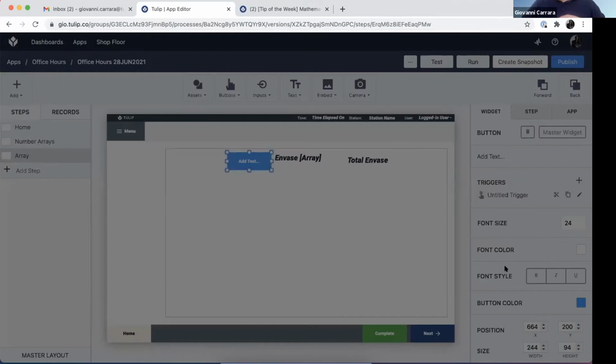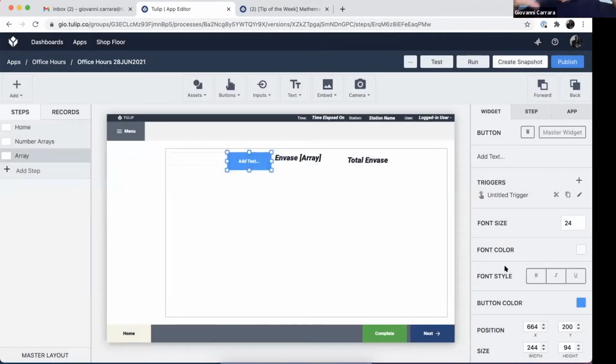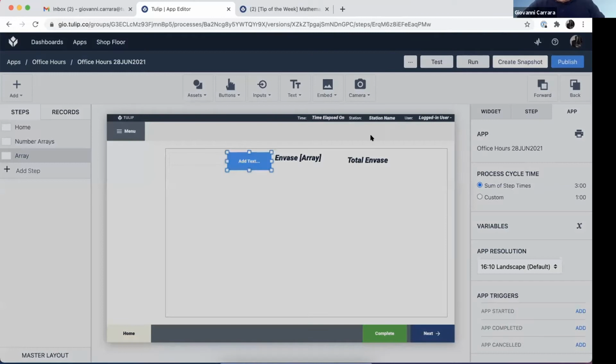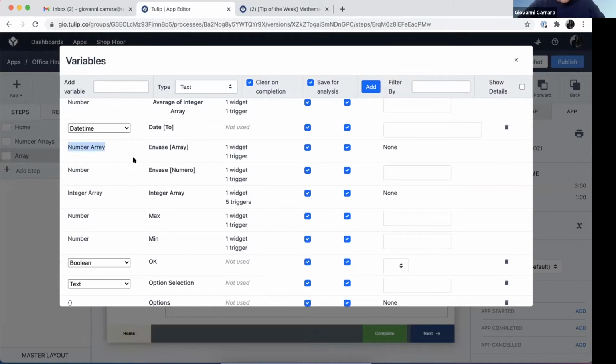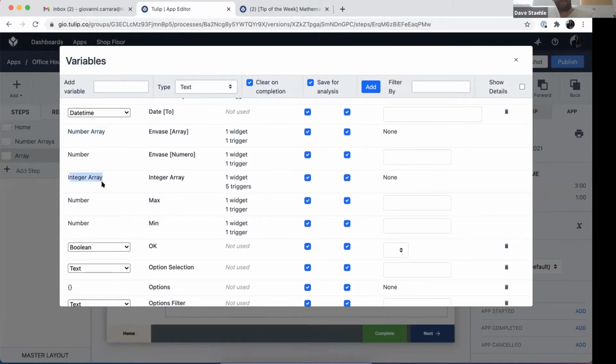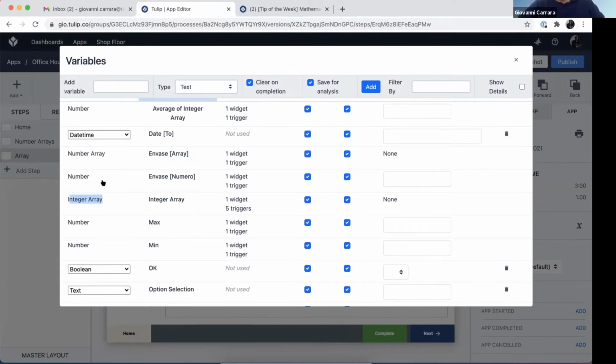Yeah, exactly. So if you're picking part A and part B, you can have part A quantity to be picked, and then you can have that array. And actually, in this app, I probably have multiple arrays. So we have this number array, which is the one that we're doing here. We have another one, and then an integer array, which is the one in the first step that was being shown. They're honestly, you can do a lot of stuff. Also, if you download some library apps, you'll see folks at Tulip use them all the time, even for things that you wouldn't really expect. You can do a lot of cool stuff with arrays.